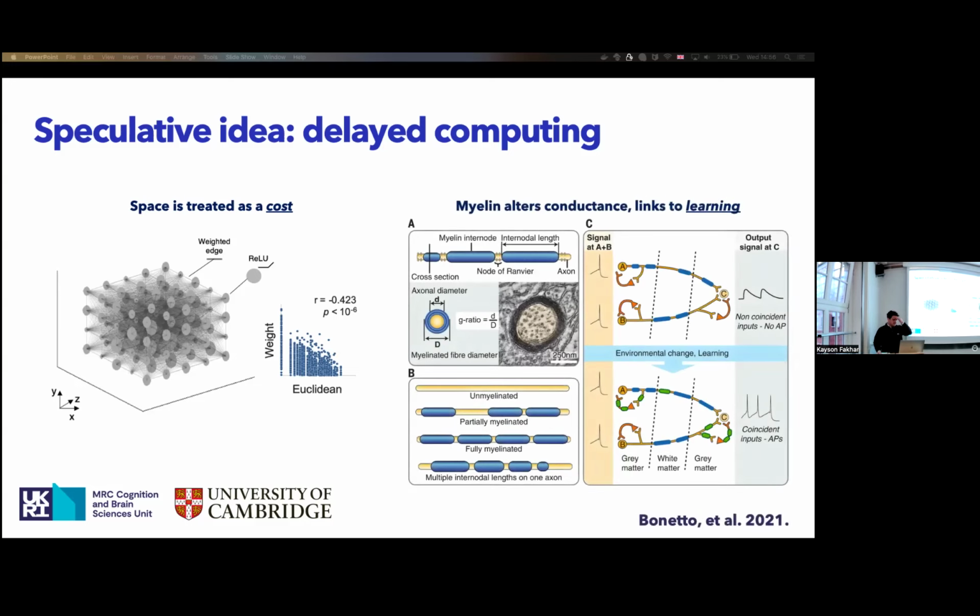But I've been really interested in these papers that have been coming from physiologists, which talk a lot about timing and conductance. And this is a really cool paper called Myelin as the Gateway to Learning by Bonetto et al. in Cambridge. The basic essence is that we know that conductance is driven by the G ratio, which is your axonal diameter to your total myelin fiber diameter. But the textbook way that we learn at school, well, at least I internalized it, is that the more myelin, the better, because it makes things quick. So that's good. But this work is really interesting.